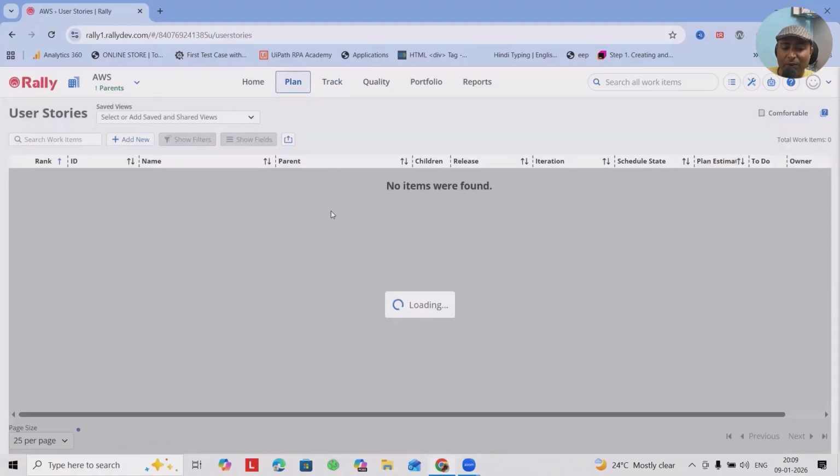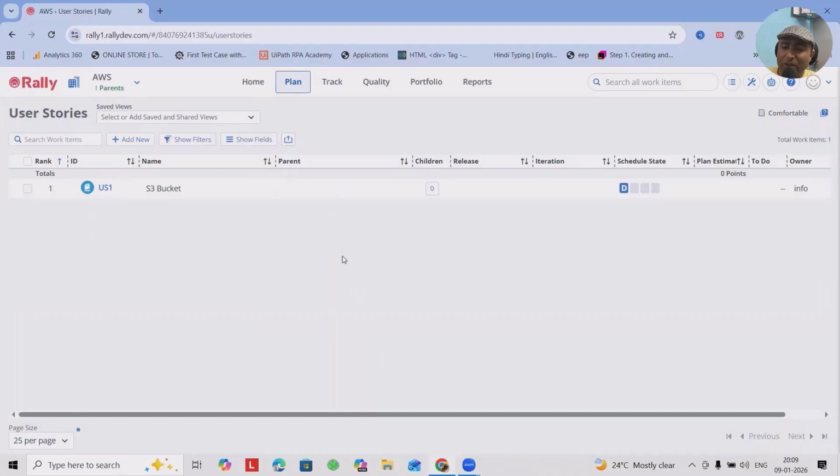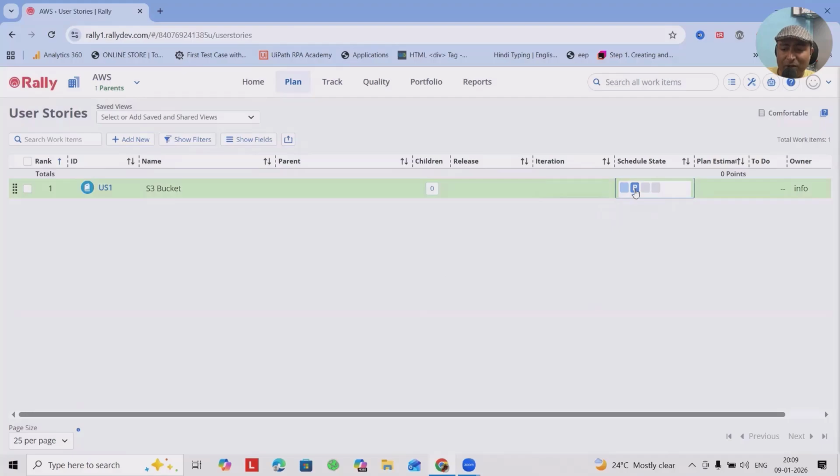Here we have the user story, and whichever user story we create will be available in this case as well. Consider we want to update the state: we just select the next field and it will get updated. And the moment we mark it as completed, these defects will be highlighted under the completed bucket.